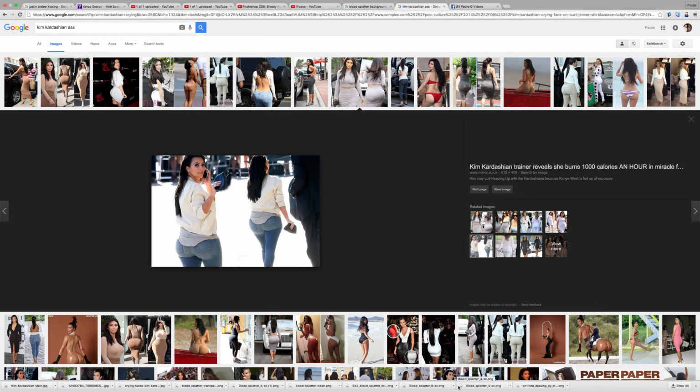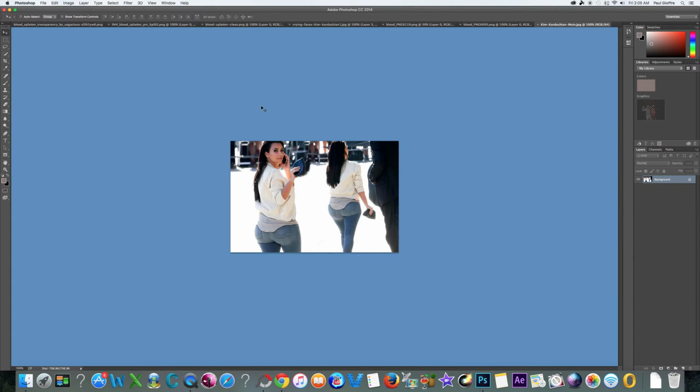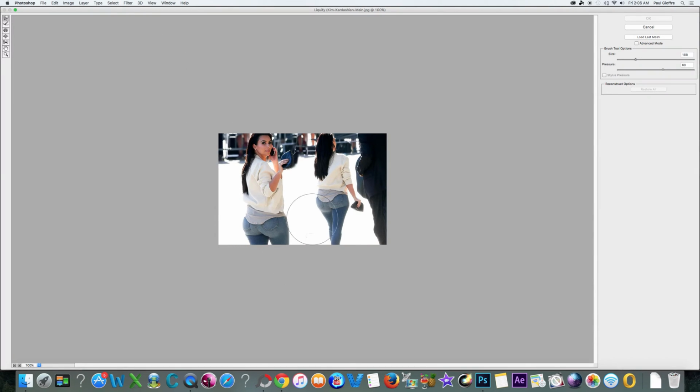We're just doing Photoshop here, and I don't want you to think I'm mean by doing this, but what we're going to do is we're going to make Kim Kardashian fat, and that's what we're doing. We're going to use the Liquify tool, and we're going to go down to this filter, Liquify, and then it brings us to this other screen, and it's real simple.